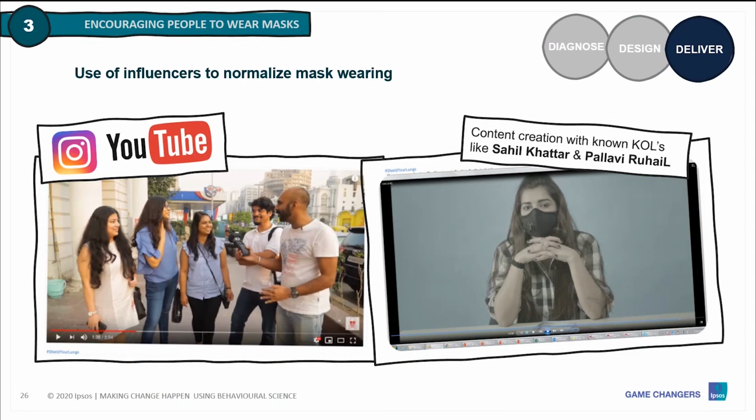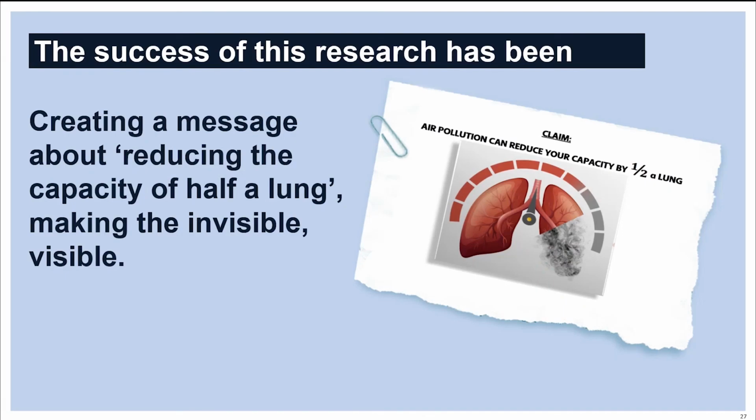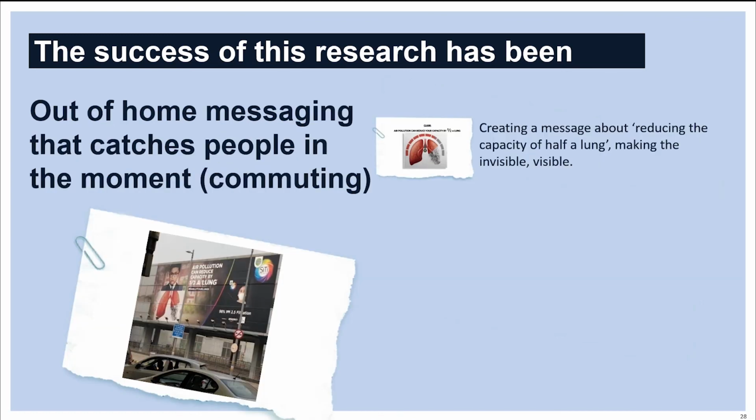Lots of work as well with social media influencers, normalizing mask wearing, because there's all sorts of issues around social norms. And so the client was really happy with it. Success of it has also been making the invisible visible. Part of that is creating salience around it, disrupting our processing, so people can more easily see, and there's a more emotional and salient aspect to it.